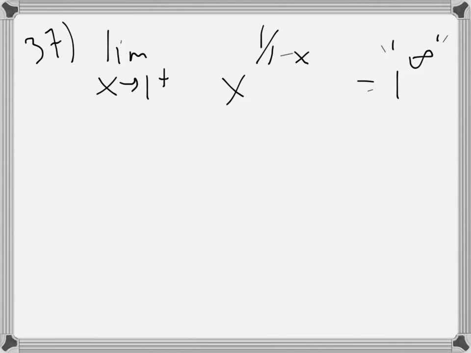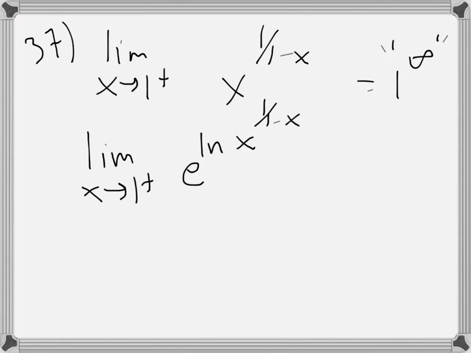So anytime you have a variable exponent and a variable base, you always use logarithm. That is your only trick. So the simplest way to explain this is that just like you can, if you have an expression, they always tell you you can add 0 or multiply by 1 for things like common denominator, because you don't really change it. Another thing to do is to write two inverse functions in a row with composition. So I can write e to the ln, because they cancel, of this thing here, x to the 1 over 1 minus x.